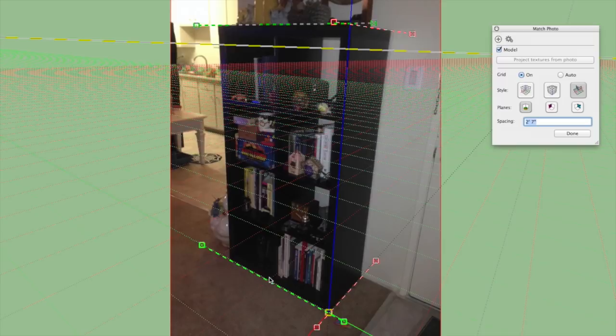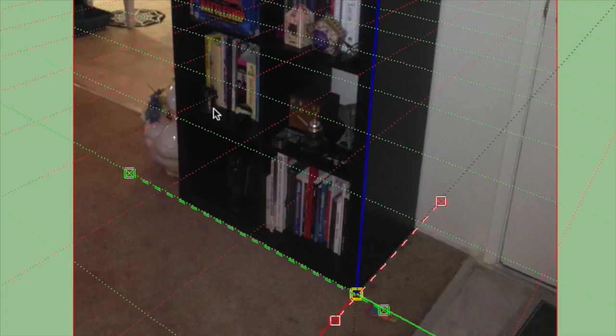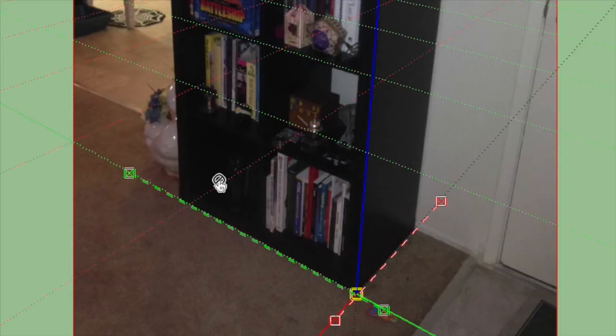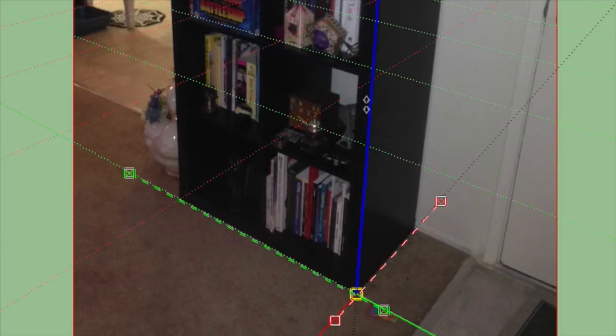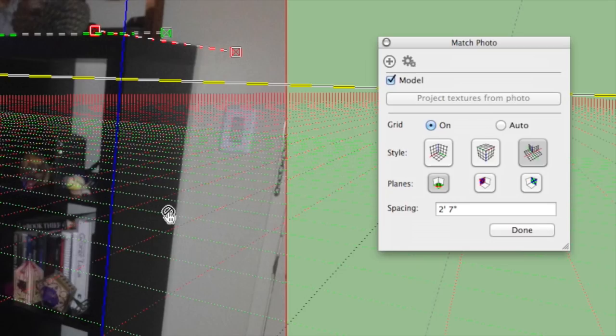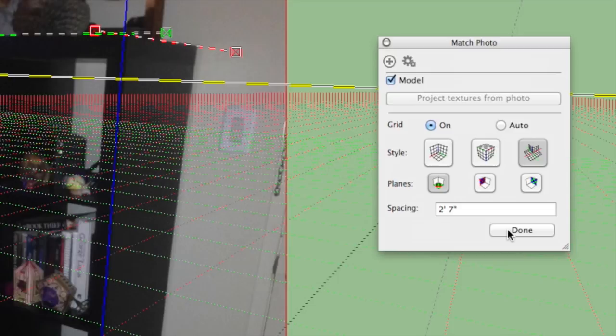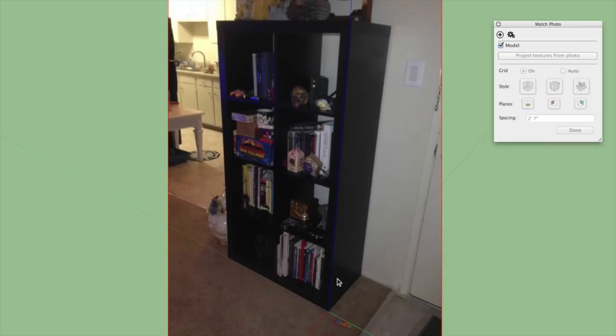When I set it to 31 inches, the grid changes — so right now we have something that's twice as big as it should be. One of these squares should fill this whole unit. The way we adjust the scale is by grabbing onto the blue axis and dragging up and down — you can see the grid gets really small or really big. We just line up the first grid line with the very edge of our unit. This isn't going to be an exact science — you might be off by a sixteenth of an inch, and that's fine. Once that looks good, we just hit the Done button on the match photo pane, and when we do that everything goes away and we're left with what seems to be normal SketchUp with a photo in the background.